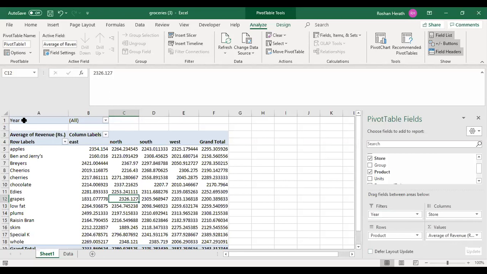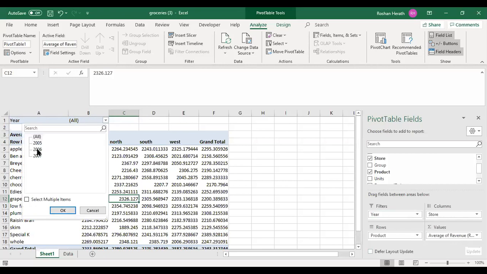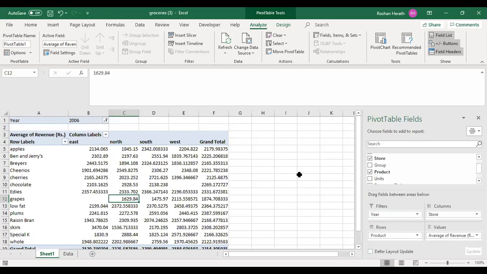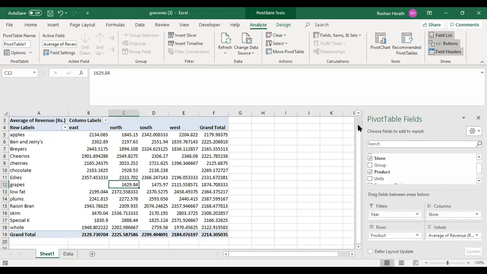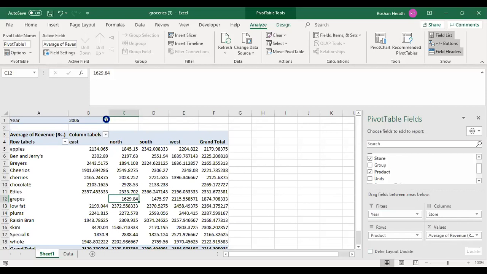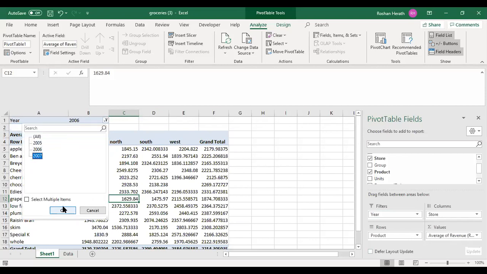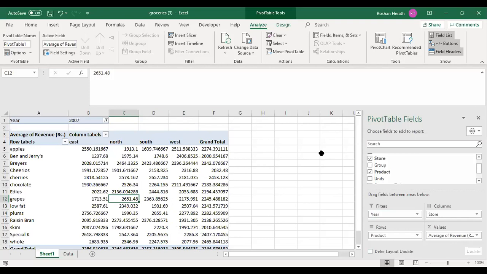In that, you can select a particular year, say 2006. So this is the situation for 2006. Likewise, for 2007, you can take the situation. So that is another dimension. You can even go for two filters, no problem.